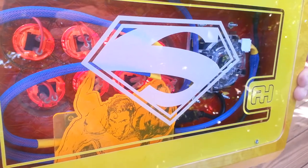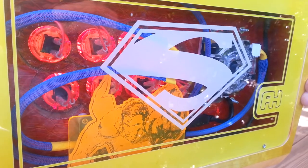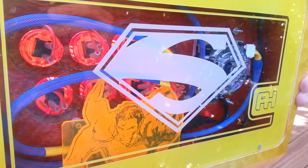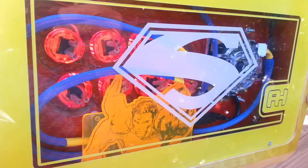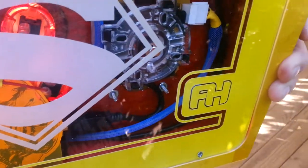What up YouTube, Shepard at Fauxhammer Customs Joysticks, and what we have here is a little Superman project we just finished up. Super happy with how it turned out. Let's try to keep the glare out — I know you guys love my professional skills here. Let's just kick it off.